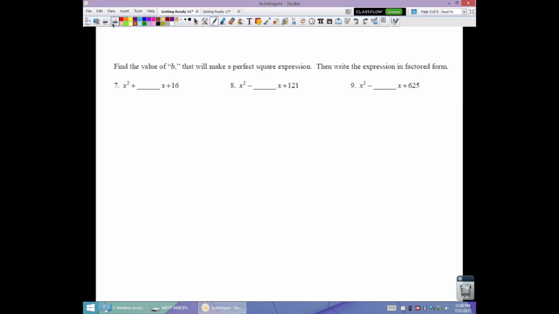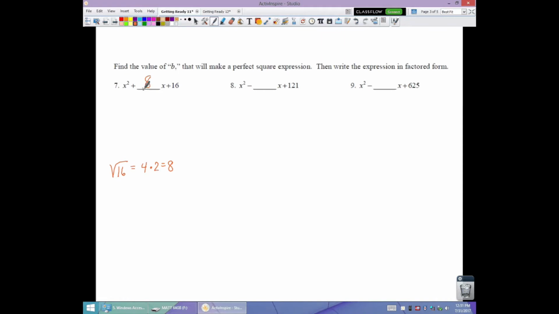All right, this time we have a perfect square expression, but we are missing the middle term, the b term. So we have to do all that in reverse. So if we know that we squared something to get this last term, what was squared to get 16? So we're saying, what's the square root of 16? Well, that's 4. But remember, that wasn't the b term, that was half of the b term. So then that answer times 2 gives us 8.